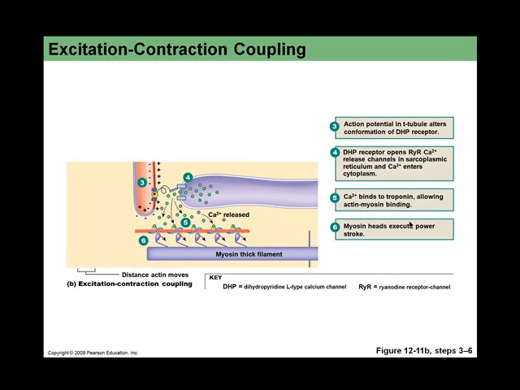The myosin heads will then execute the power stroke if ATP is available for them to be all activated and ready in the state of highest affinity to bind to the myosin binding site on the actin, as you recall. You can have all the affinity you want. If the calcium isn't there to expose your binding site, you can't bind to it. As soon as the calcium's there and exposes the binding site, you bind to it, and then you complete the entire process that we had talked about, and the actin filament slides toward the center of a sarcomere.